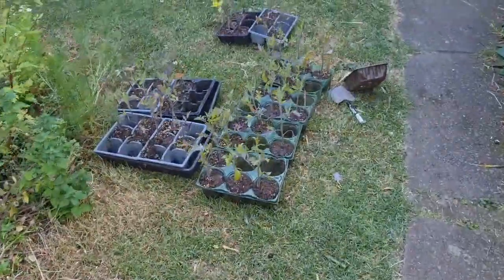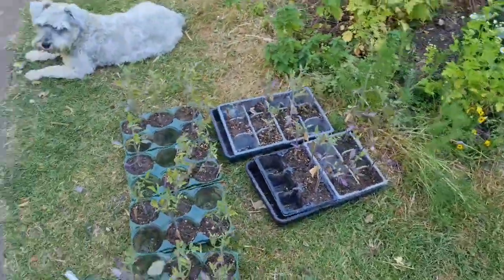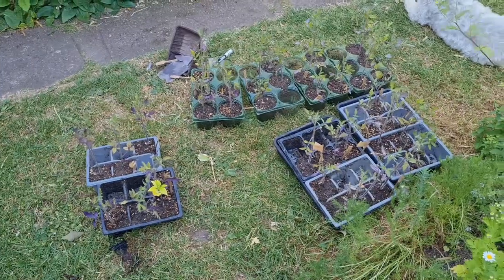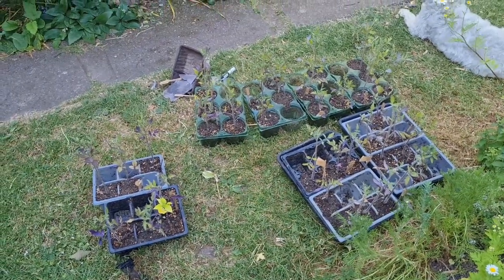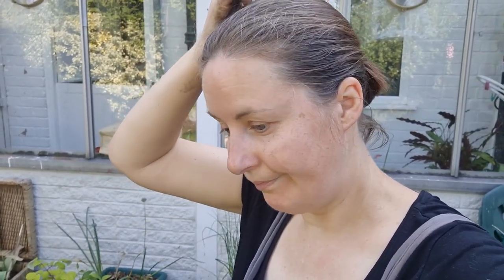This is what we have left. Dory's guarding them. So quite a few still. As I say, if I get the greenhouse built on the allotment, they can go in there. But they're going to have to be potted on, because they're clearly not happy in the size pots that they're in right now.